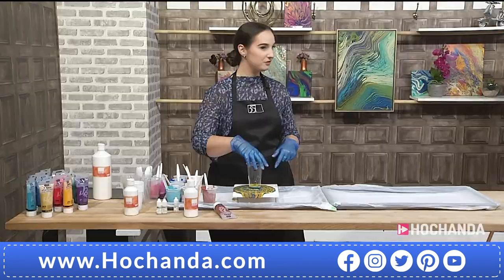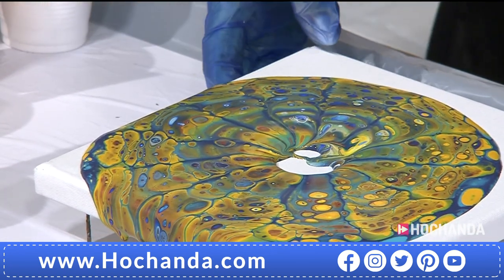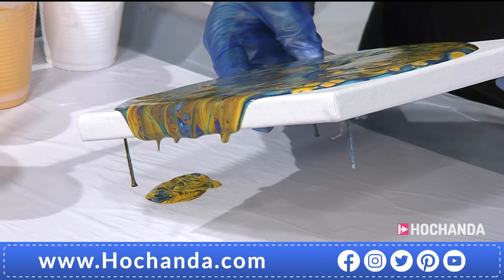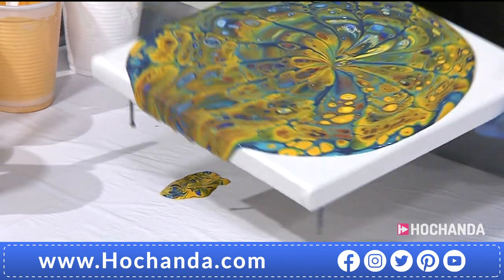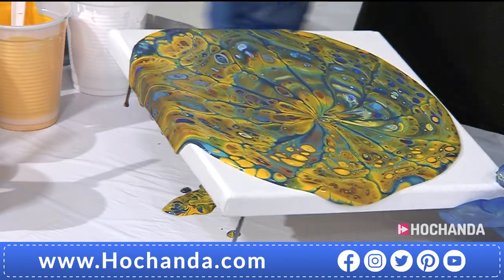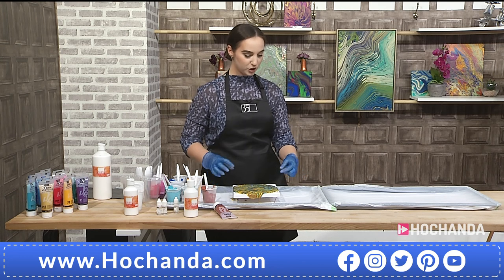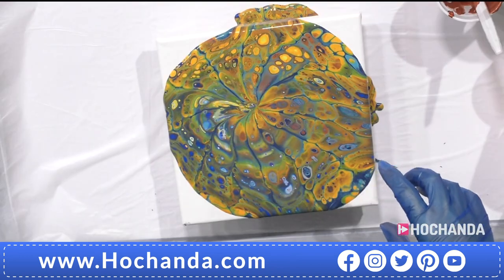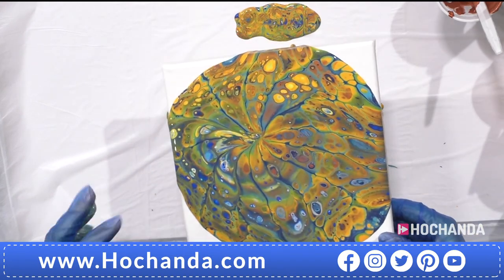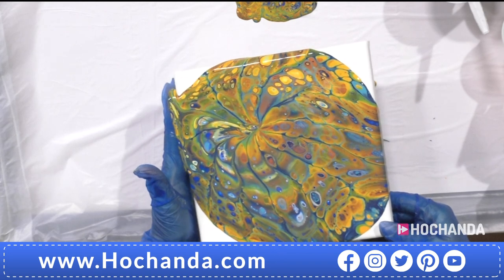The cup is removed smoothly, and the canvas is gently tipped — taken all the way around to spread the paint and create that amazing flower in the center. If you wanted to let it dry without tipping, use less paint initially so it isn't too thick in the center. With tipping, the result looks like fireworks — a huge explosion of colors using just five colors: three blues, a copper, and an orange.